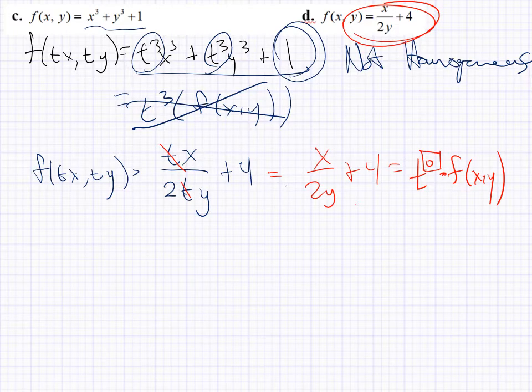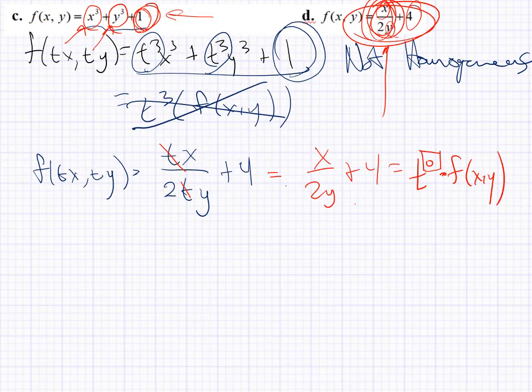And so what we start to look at is what makes certain functions homogeneous and what makes them not. Well, it really has to do with the degree of the individual terms of the function. This term is a degree 3 term, this term is a degree 3 term, this is just a constant, which is a degree 0 term. If all the terms don't have the same degree, then there's no way it's going to be a homogeneous function. We look at this one. This is technically a degree 0 term because the numerator and denominator are both first degree, but they cancel each other out, and the constant is also a degree 0 term, and therefore they're all the same degree, and that's why it worked out to be homogeneous.